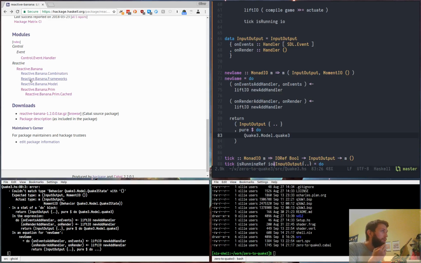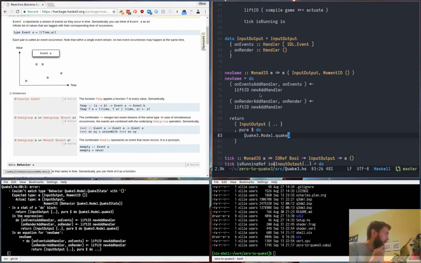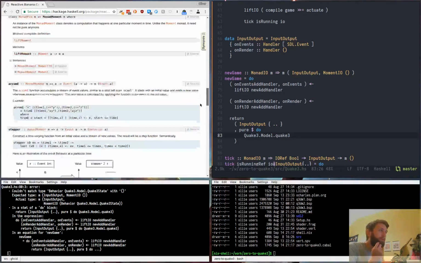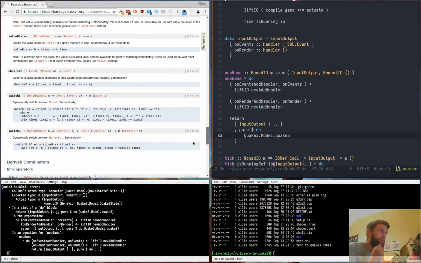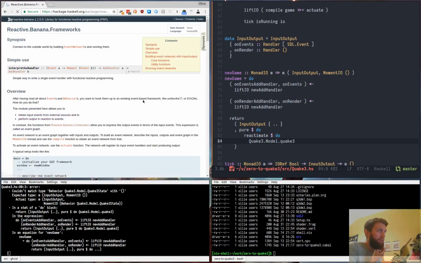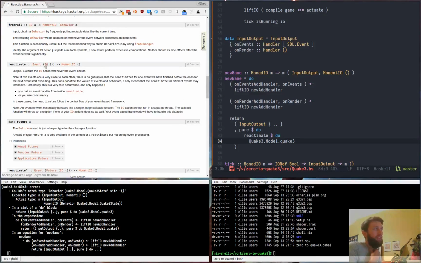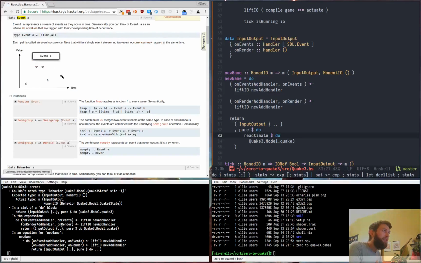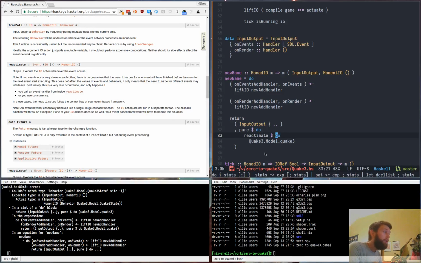So let's see, what we want to do is whenever on render happens, take a snapshot of Quake-3, basically. What am I looking for? So, sorry, that's reactivate. Reactivate, as it interacts with the outside world, lives in the frameworks module, and reactivate takes an event that is I/O and just basically does it. So we don't have an event at the moment. Events are just functors. That's okay. So the way I do this is use this backwards fmap type combinator. And now in this here we're just in I/O. If we're in I/O, we don't have access to this Quake-3 behavior.